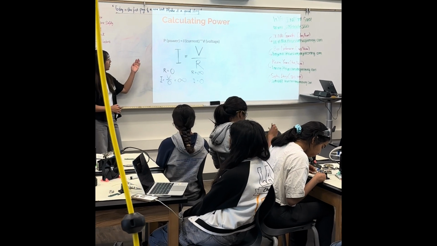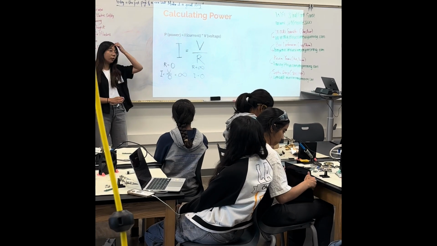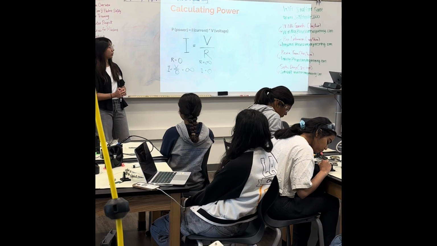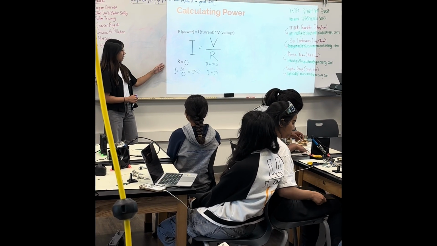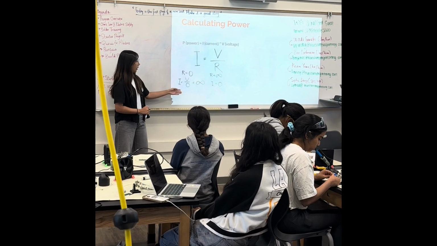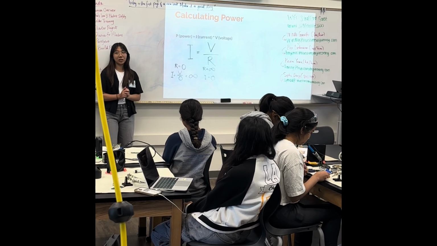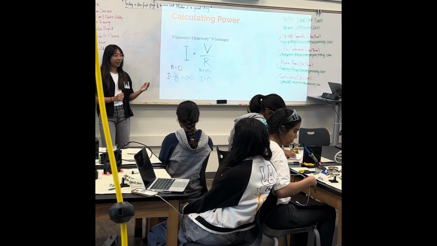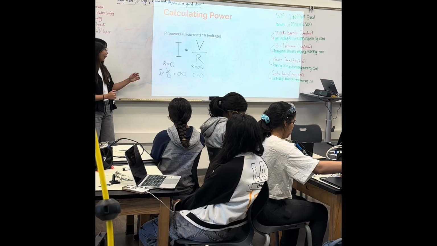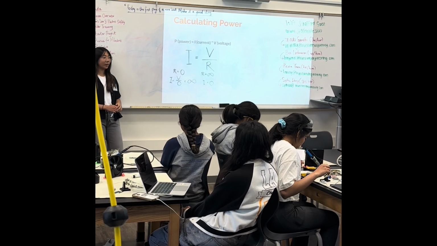This equation here also explains why we don't want a really high current. The power consumed by whatever circuit you've built is equal to the current multiplied by the voltage. Especially in this case where the resistance is way too small, the really big current is dangerous because you're going to consume a lot of power in your circuit, which can lead to the circuit blowing up, or it can cause a tiny fire, both of which are very unsafe. So we want to make sure to never use resistance values that are too small, or to not have a resistor at all.